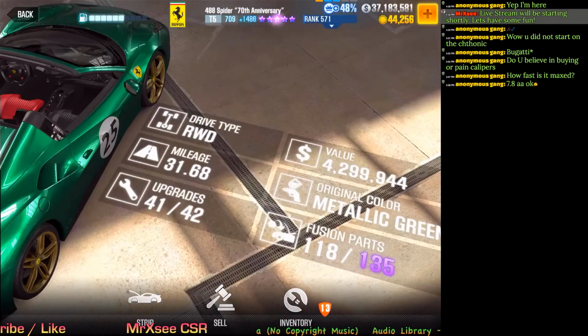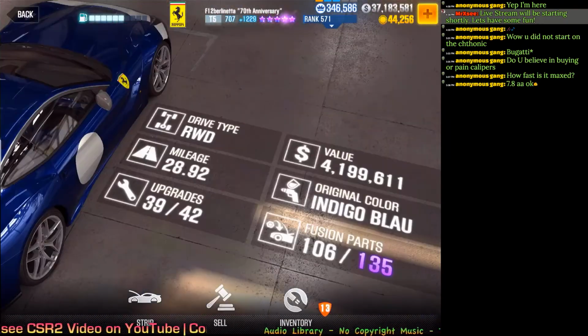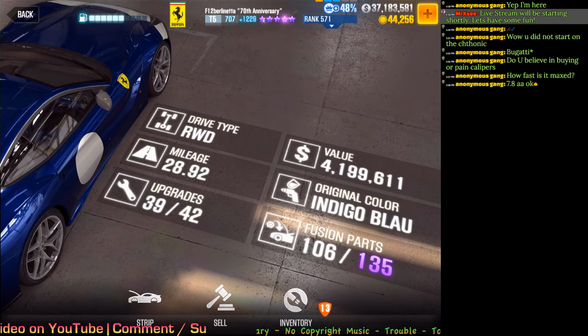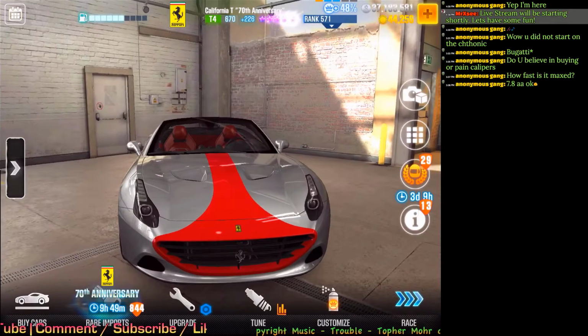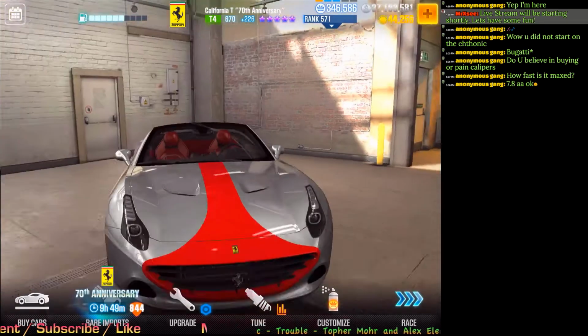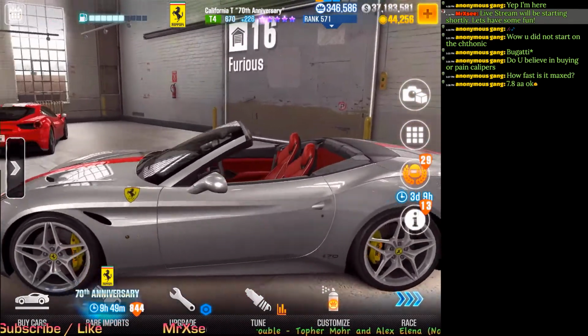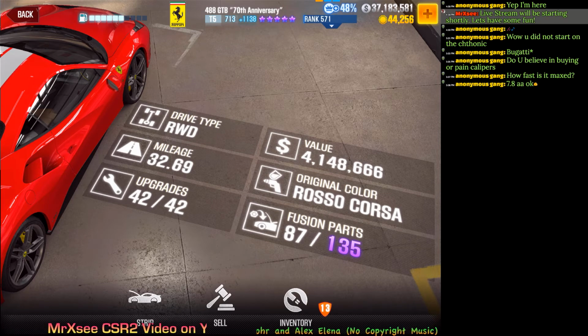The 488 Spider 70th anniversary. I got 41 out of 42 upgrades on this, and I got 118 out of 135 fusions on it. Looking at the 70th anniversary F12 Berlinetta, I got 39 out of 42 upgrades and 106 out of 135 fusions. The 70th anniversary California T, I got 59 of 98 fusions on this and 41 out of 42 upgrades. And the last one, the 488 GTB 70th anniversary, 42 out of 42 upgrades and 87 out of 135 fusions.